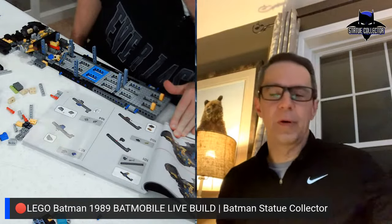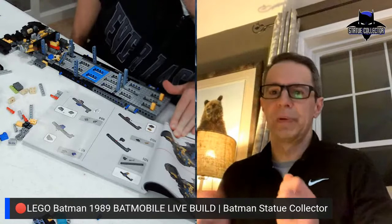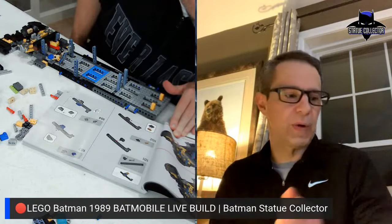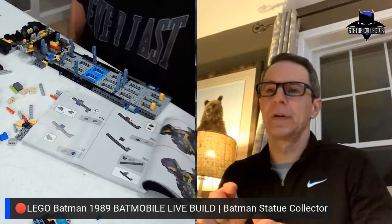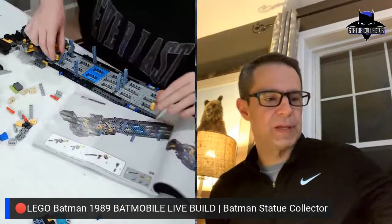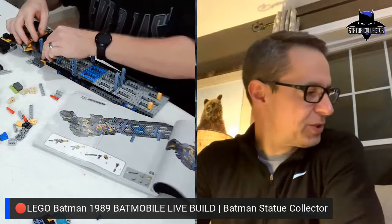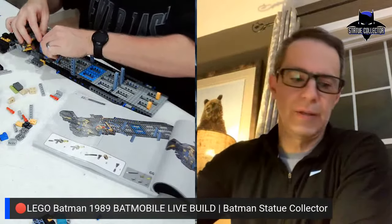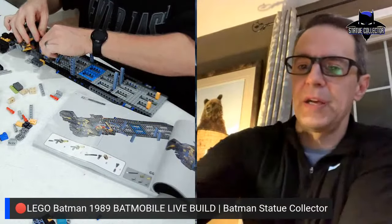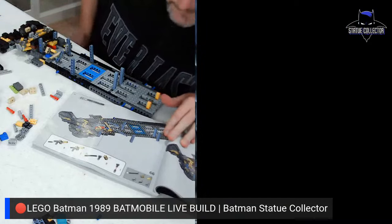I am not building it at the moment, because when I tried to switch over out of the browser to the instructions, because I'm using the online instructions, I was going to build with you guys while we're doing this. Actually, you know what though? Here, I'm going to go black for a second. I'll be here sound wise. Hold on one second. Okay. Let me see what step I'm on.